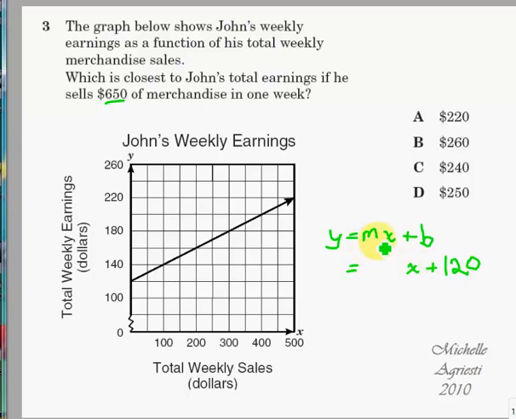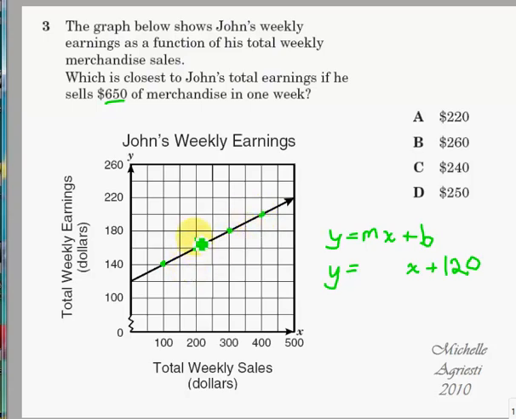And we know we're going to have something times x, and that's our slope. And then we'll have our y. So let's figure out the slope. We need to figure out 2 points that are easy to use, and there's a good one. Here's one. We don't want to use this one because it's in the middle. But you can see we have several good points to choose from.